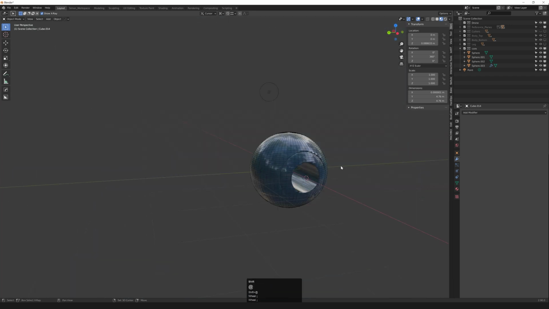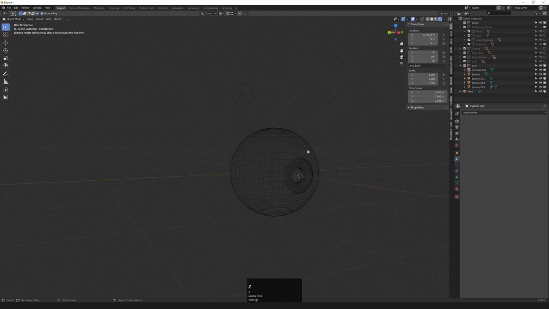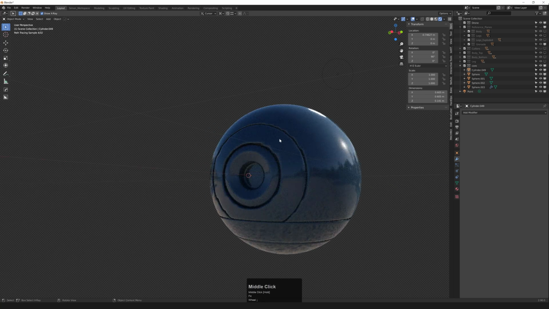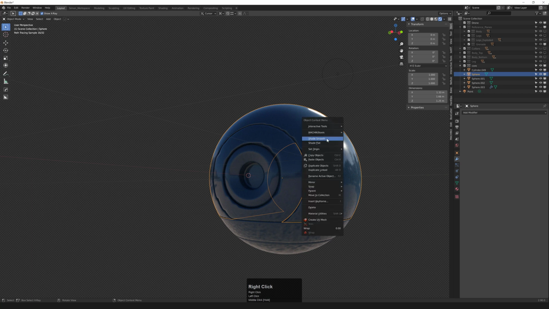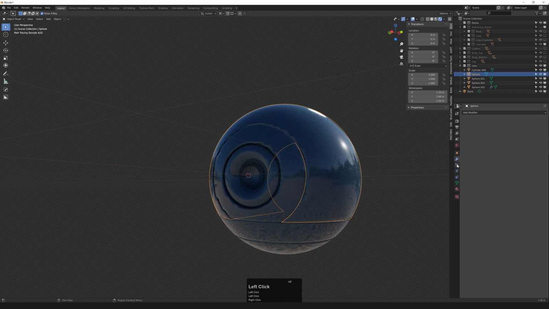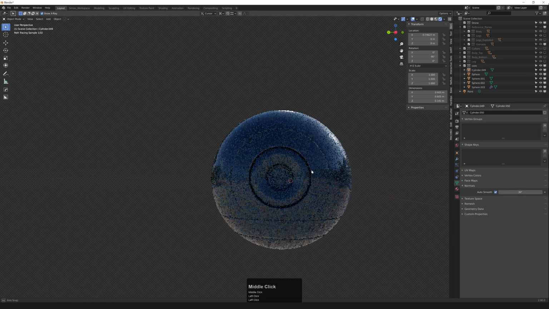Control F to bring everything back, Shift 2 to hide our reference images, and you can see that this piece is part of that collection. So let's take this out and move it to core. And now we can set this to rendered and then give it a second to update. And here are our bevels. And this is a little funky because we haven't set up the auto smooth. So right click, shade smooth on all of these pieces. And then also go down here and set up auto smooth. And now we're getting some really clear and crisp edge bevels, which is great.